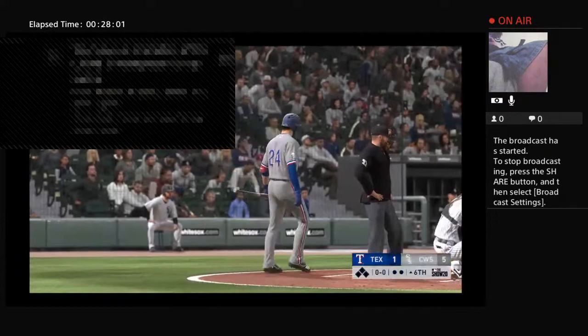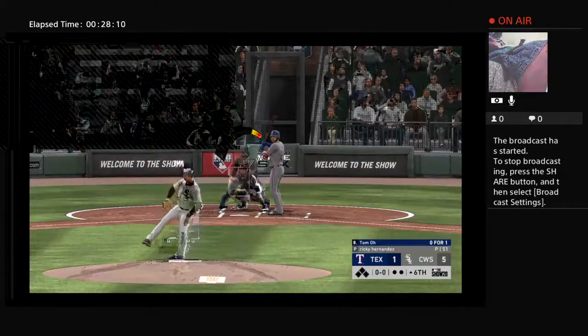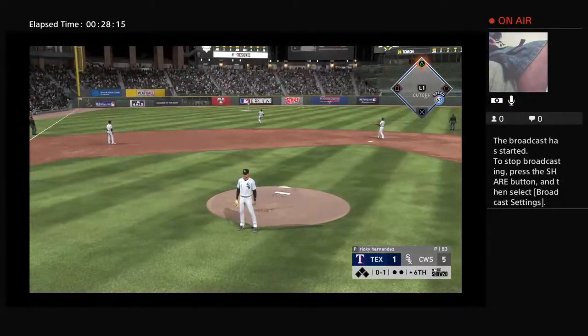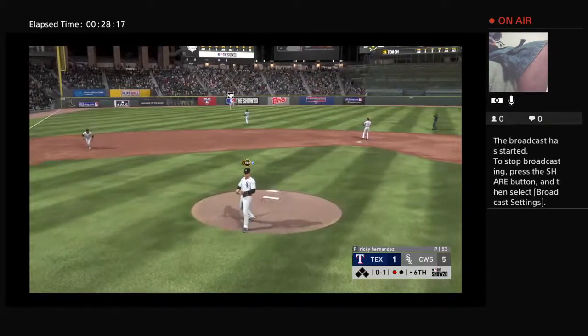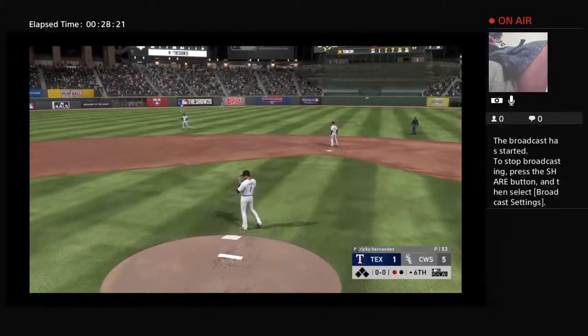Stepping up to the plate, Tom O will start things out in their half of the inning today. No doubt about that. Now, they've been completely overmatched to this point. 1 hit through 5 innings. I mean, what else can you say about the pitching they faced other than it's been fantastic? We'll see if that continues as we approach the later innings.